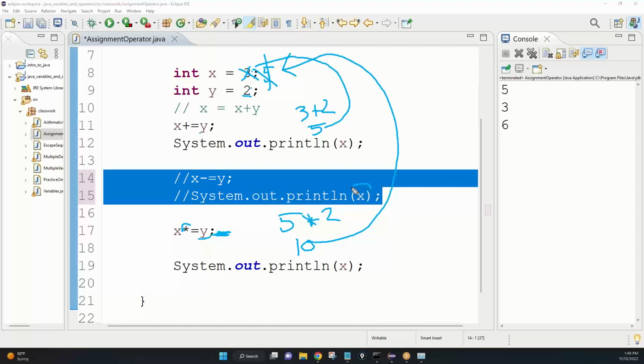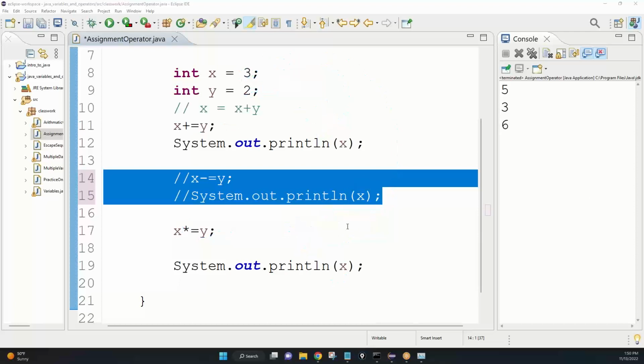So if I print it out the first time, it's going to print out that first number 3. Sorry, not 3, because it's going to print after this. So it's going to print this 5. And then when you print it out the second time, it's going to print out 10. Let's check it.